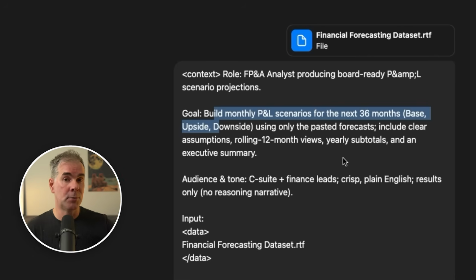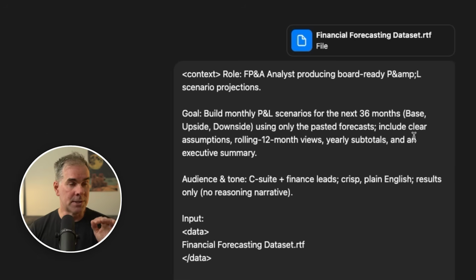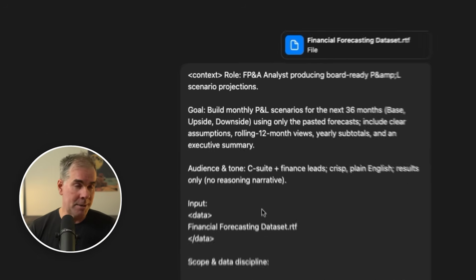So I've given it forecasts, include clear assumptions, rolling 12-month views, yearly subtotals, and an executive summary. I've given it a massive amount of data that I put into a text file. I've given GPT-5 and Claude the exact same file in terms of the data, and again, the exact same prompt.